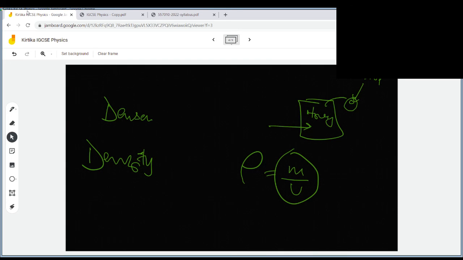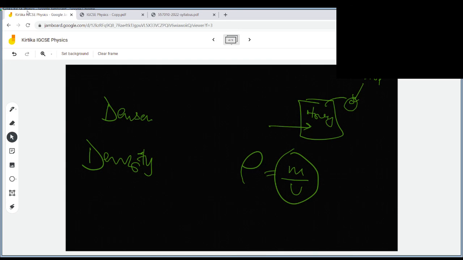For example, if I've got a nail and I beat it and spread it and its area increases, its volume has increased, its mass has remained the same, so its density would change. Spreading is not such a good term to use, but for the sake of understanding, it would do. If the volume of an object increases while its mass stays the same, its density has decreased.